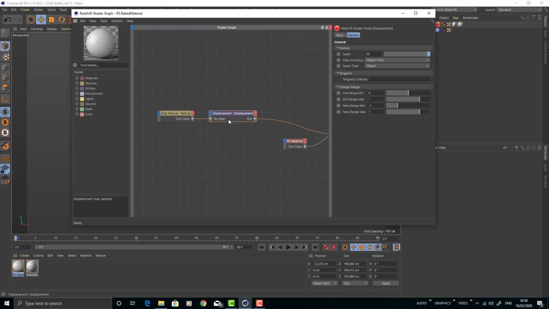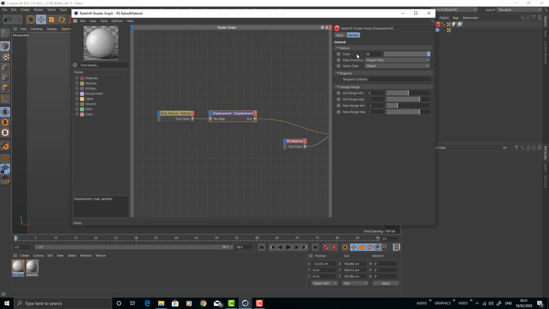That's so important, otherwise you won't get the right results. Now clicking on the displacement node, you can see here that we've got this set up for us. It's -1 the minimum, and +1 for the maximum. When you're using other programs such as ZBrush, it would typically be -0.5 and then 0.5 for the max. This represents the 50% grayscale either way, minus or plus. But we're working inside Cinema 4D for its sculpt, and this is the way that it wants to do it: -1 and a +1.